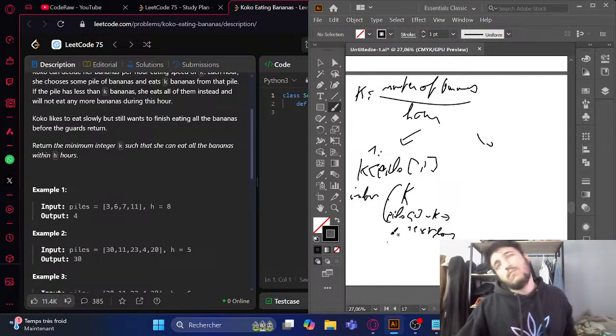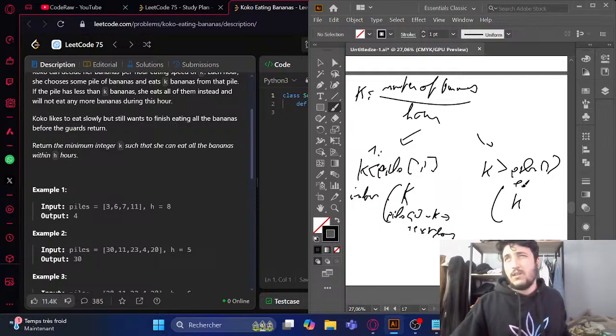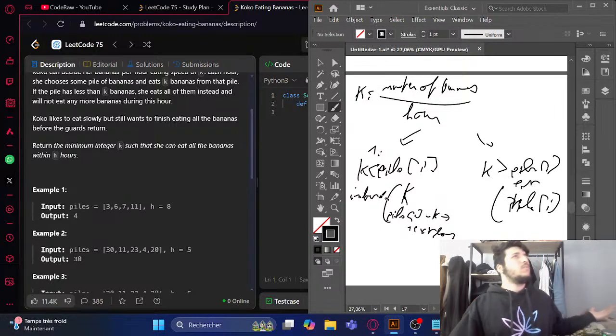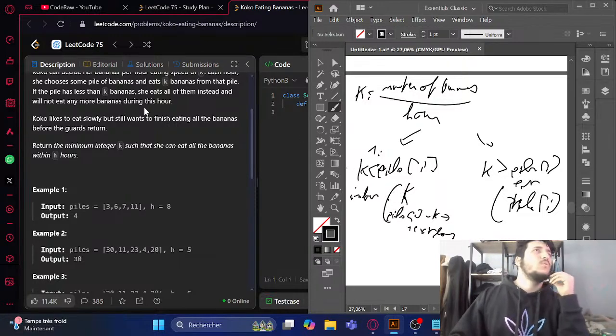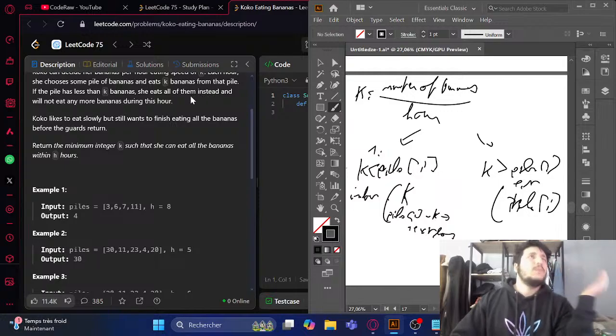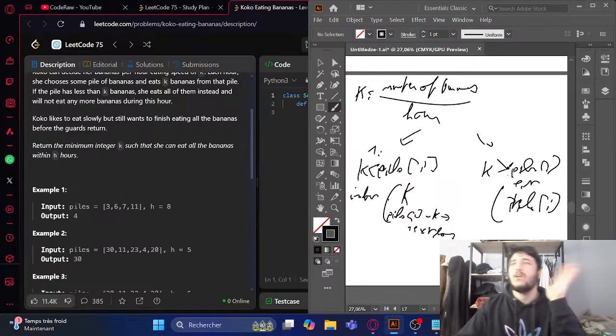So it's gonna make them in the next hour. And if K is greater than piles of i, she's gonna eat the whole piles of i, but she's gonna wait for the next hour. She eats all of them instead and does not eat any more bananas. Okay, okay.